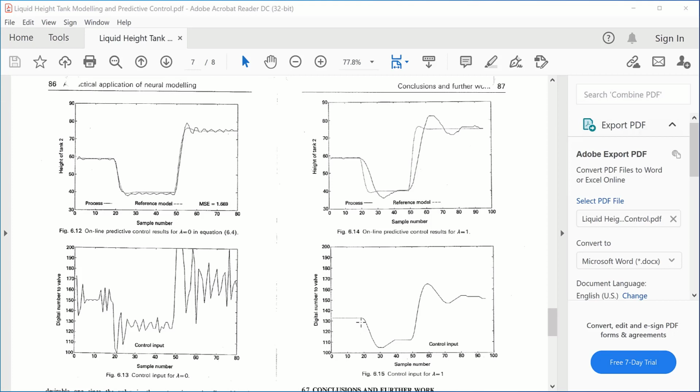So the 3 questions. These are the kind of questions that could be on the exam. What's the application? When we got lost in the details. What's the system? It's controlling columns. Yeah, the liquid levels in the 2 tanks, right?